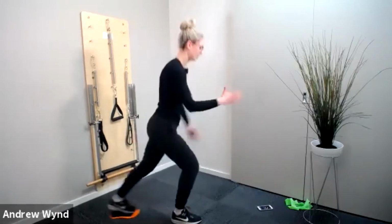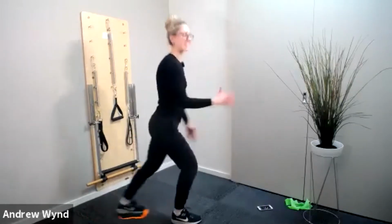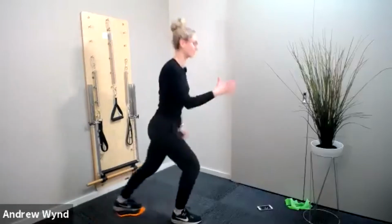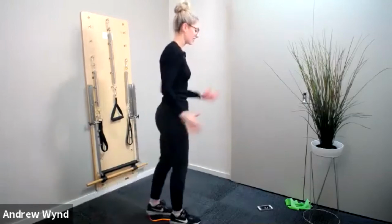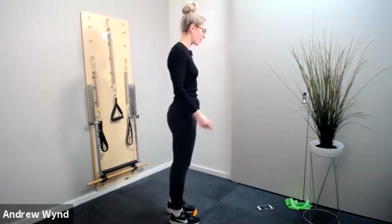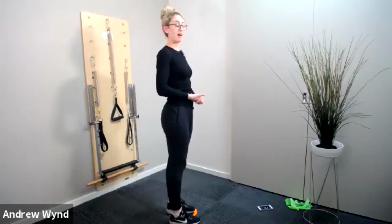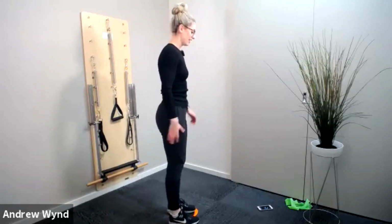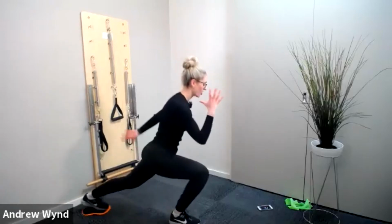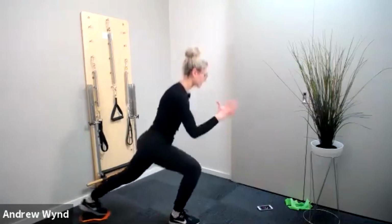Excellent work, guys. We might need a little bit of music to get us through these last sets. So if you haven't got some music going, maybe pause the video and pop some good music on to get us through these last reps and stop. I'm definitely puffing here. And go. Well done, everyone. Doing really well.